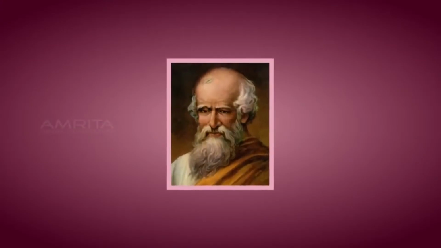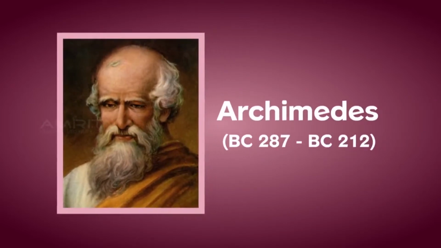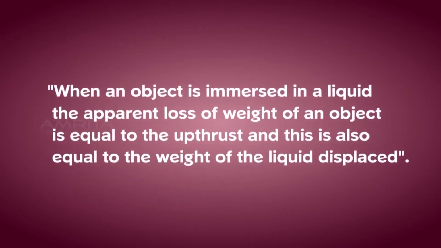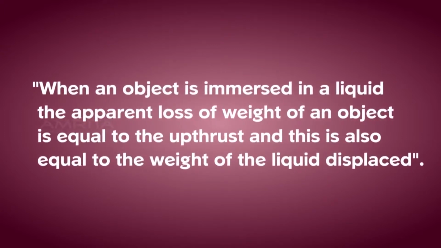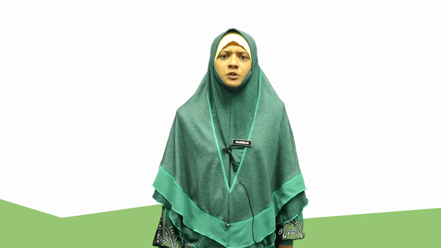This is explained by the law of buoyancy, also known as Archimedes' Principle, named after the Greek scientist who discovered this law. Archimedes' Principle states that when an object is immersed in a liquid, the apparent loss of weight of an object is equal to the upthrust, and this is also equal to the weight of the liquid displaced. An object will weigh lighter when submerged in a fluid than when it is outside.